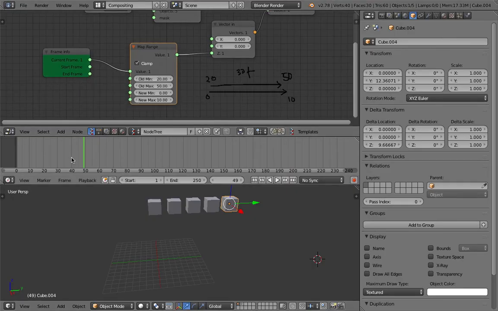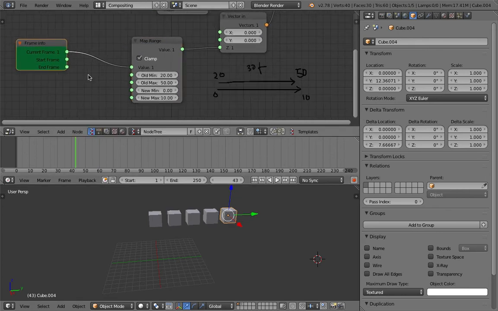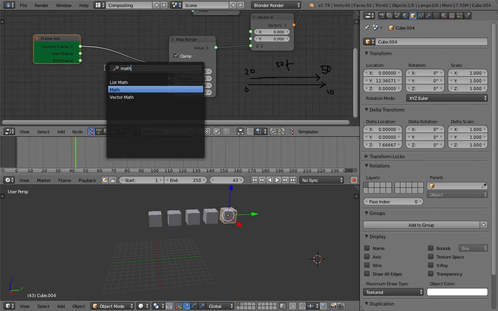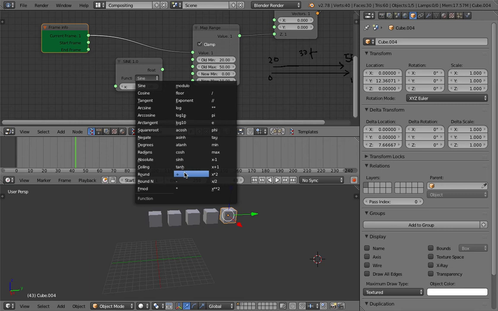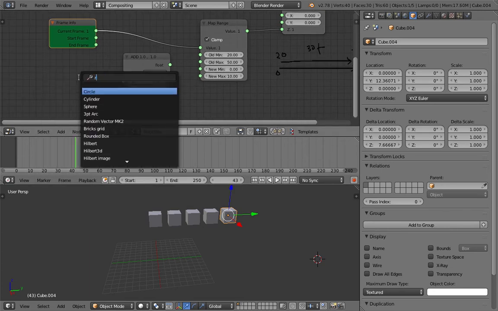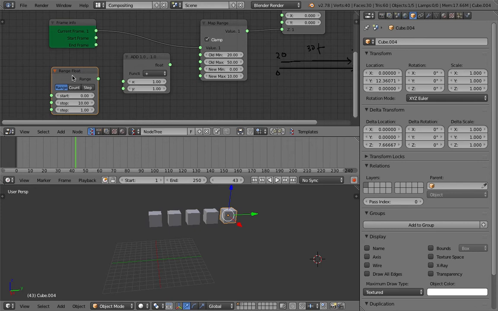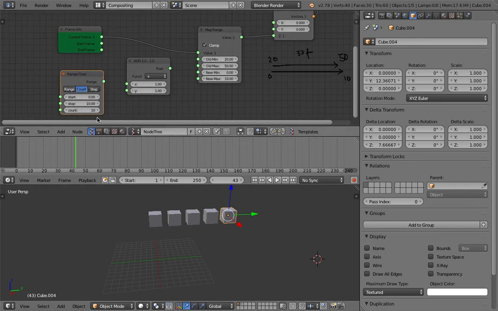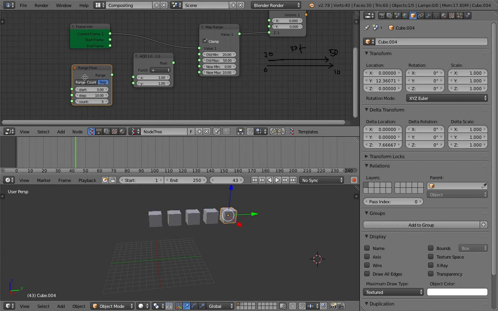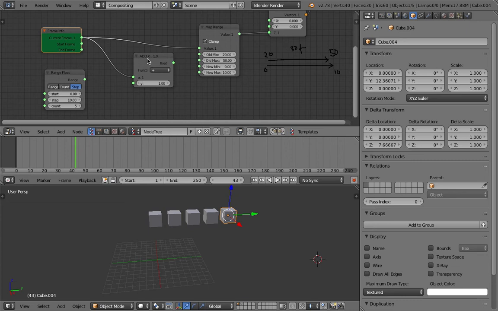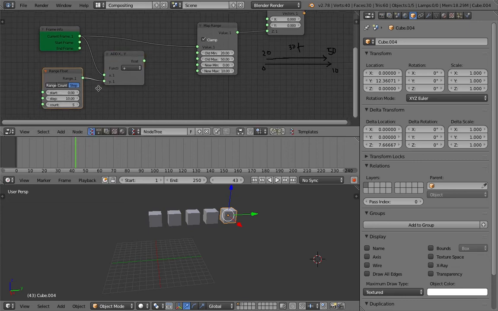We could also do the offset using math here. So let's say I'm gonna use add and range float. How many objects? We have 5 objects, and we want it to be maybe 10 frames different. We can try that. So this is a single stream of time and 5 different values.